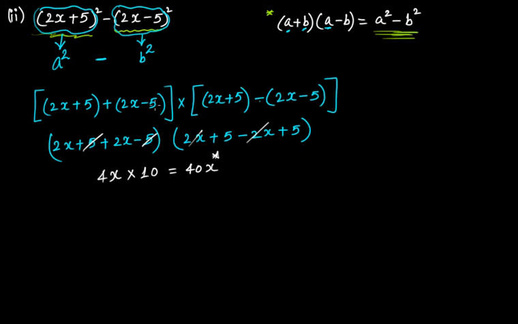So can you see how quickly you can answer this? You should remember this standard identity number 3. I'm again repeating, if you want to proceed by solving this as (a plus b) whole squared and this one as (a minus b) whole squared, where a will be 2x and b will be 5, you can, but it will take a lot of time.